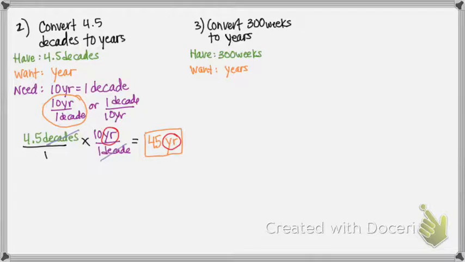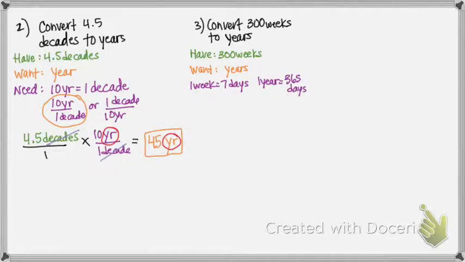Okay. So, some of you might say, I already know how many weeks are in a year, but we're going to do it a slightly different way. We're going to use 2 conversion factors on this one. So, we're going to start by thinking, let's do weeks to days. So, I'm going to get 1 week equals 7 days. And then I need to get to years. And I'm going to say 1 year is equal to 365 days.